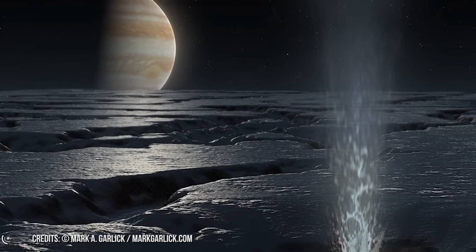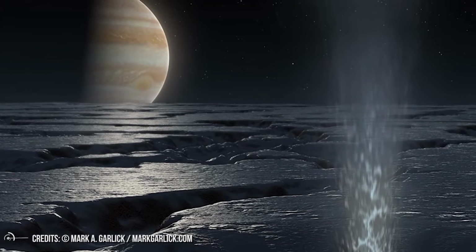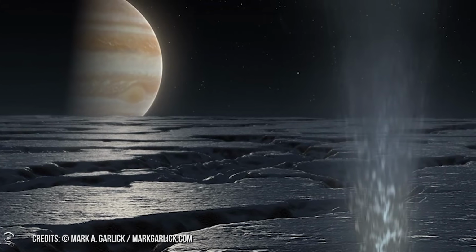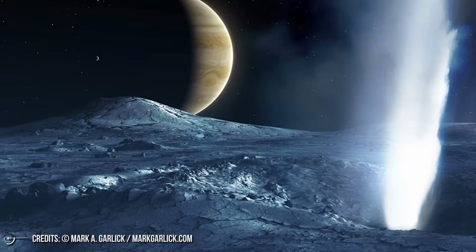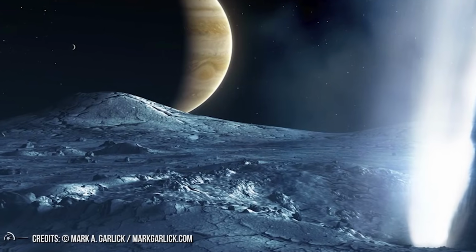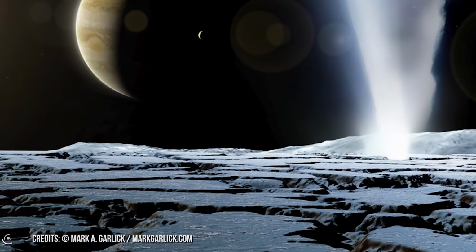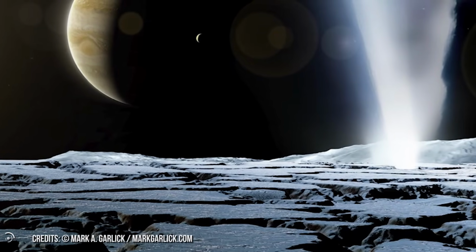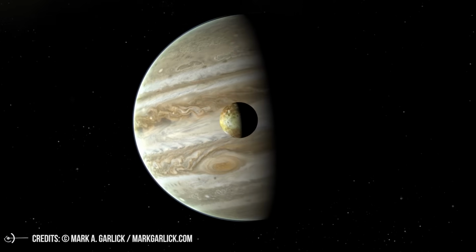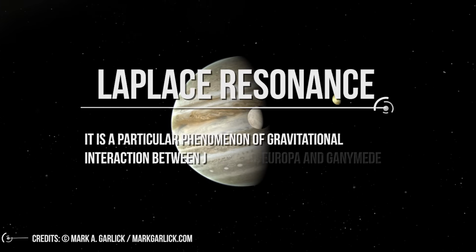Since it is completely unreasonable to believe that Europa has few impact craters only by chance, there was only one other hypothesis that could be put forward to explain the phenomenon. That is that the planetary surface has been remodeled over time by particular geological events. In other words, the satellite had to be still geologically active, which meant that there must have been a permanent heat source inside Europa.